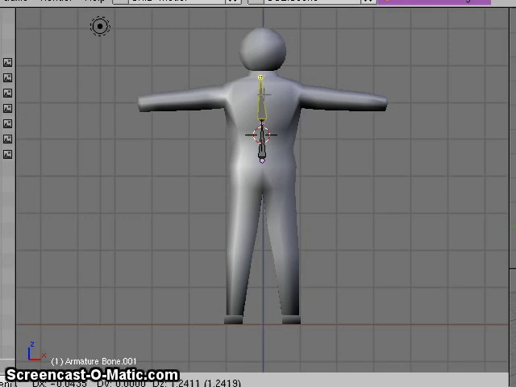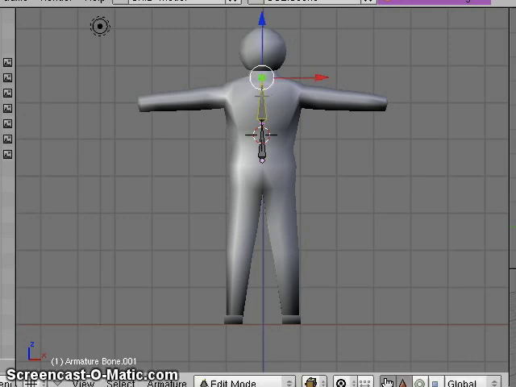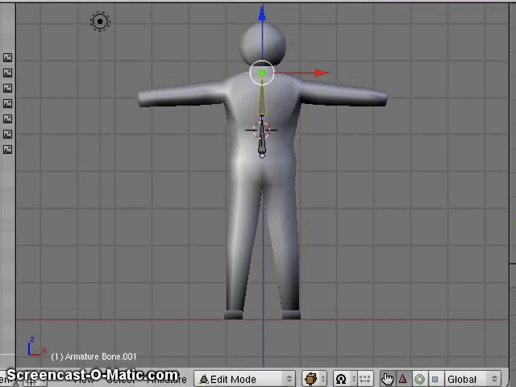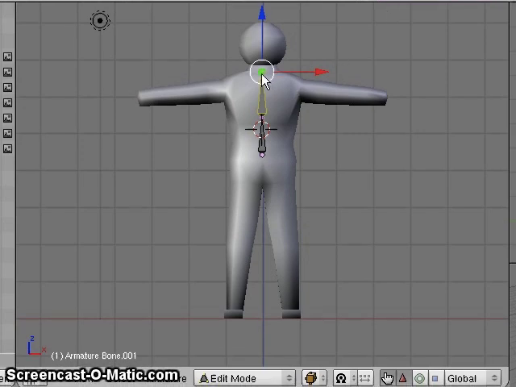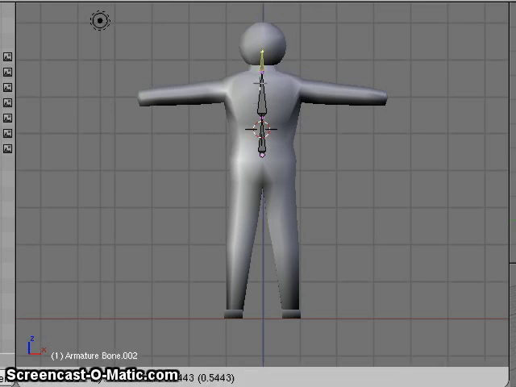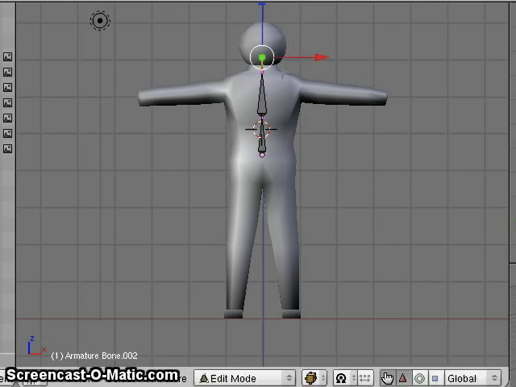And if you look down there at the bottom, you can see how DX is wavering back and forth. If I got it to zero right there, that meant that this is perfectly vertical right now. That's a little bit of OCD that you may not need to worry about. Let me scroll down. You can watch it on the next one, because the next thing I'm going to extrude here from the top of my thoracic vertebrae, this second bone, is a little bone for the cervical spine, the neck. And you can see dx is 0, dy is 0, and dz is about 0.4, 0.3919. So it's a little short bone right there.